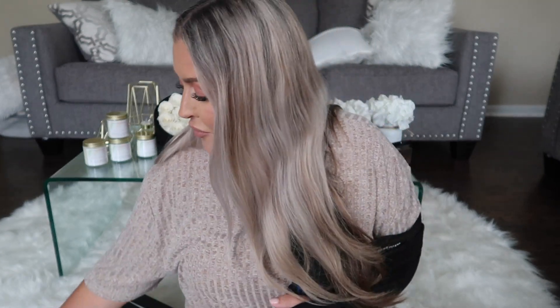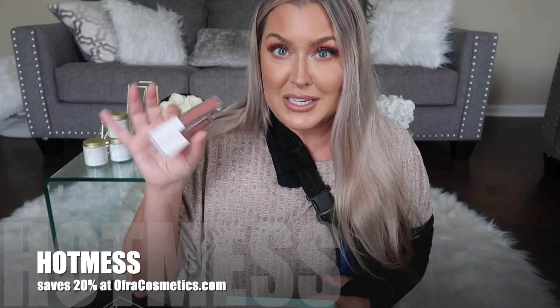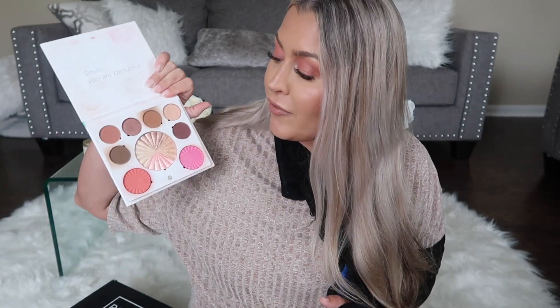Quick shout out to Over Cosmetics — my collaboration with them is still live, only available for two weeks, so this is the last week you can get your hands on it. I almost dropped it on my palette! I am in love with this palette because I truly feel like it is an all-in-one palette. I have French Mocha on my brows, French Mocha and Truffle for my bronzer and contour, Hope as my transition shade, and Charm and Truffle on the rest of my lid.